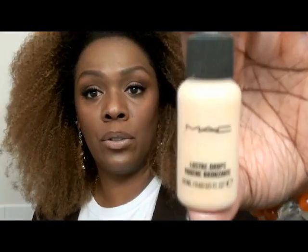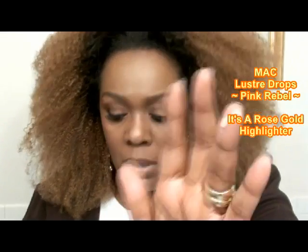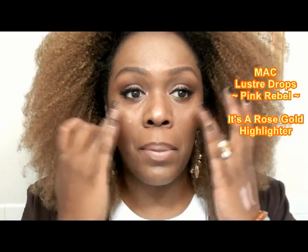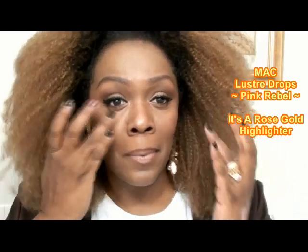And very quickly, to give my face a glow, I am wearing the MAC Luster Drops. I just simply shake that up. Once I apply my makeup, my foundation, before I apply my powders, I just took a little bit of this, and a little goes a long way, as you can see. I took a little bit of the Luster Drops and put that on my skin and blended it down. Put a little bit down the bridge of my nose, just like that. Took the rest of it that was on my fingers, and applied it to my upper cheek area, and that's how I got the glow that you see today. Just make sure you blend it down. Blend it, blend it. And whatever's left, I just put down here on my chin.